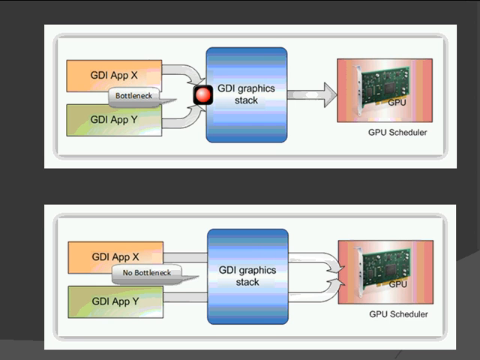Bottleneck means that a single application can work at a time, and multiple applications cannot address the same GDI graphics stack at once. When only one application can access it, there will be a temporary hang for the second, third or fourth application. While in Windows 7, a number of applications can work simultaneously. They can work concurrently and gain access to the GDI graphics stack, and hence there will be no performance issues as there were in Windows Vista.